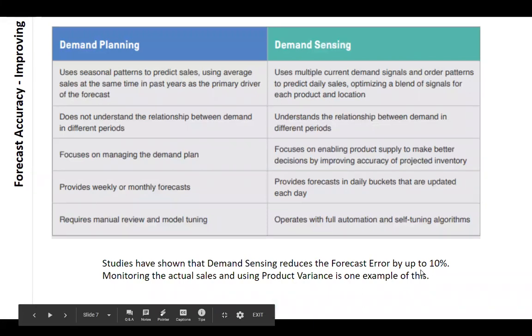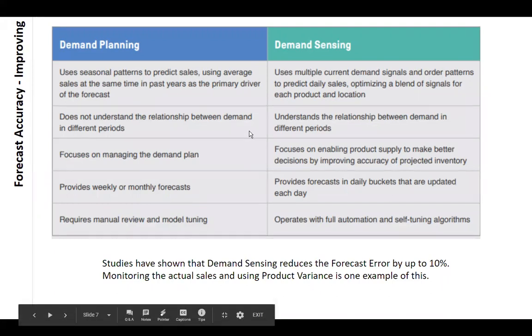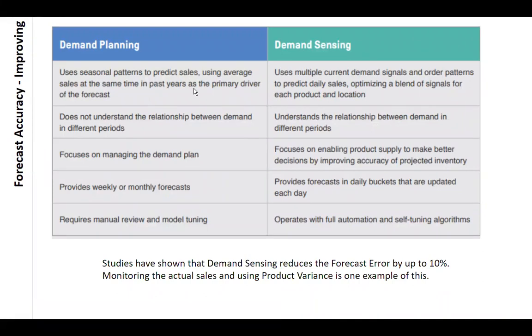Now, there is something that could help your forecast accuracy and decrease errors, and that's demand sensing. Many people use demand planning, which is basically setting up your plan, looking at past years, looking at other information to set it. Demand sensing is looking at current demand signals. In other words, any knowledge you may have from marketing or merchandising, anything that's currently happening. So demand sensing is important to do. Other things, you could look at weekly or monthly forecasts, but demand sensing looks at those daily forecasts.